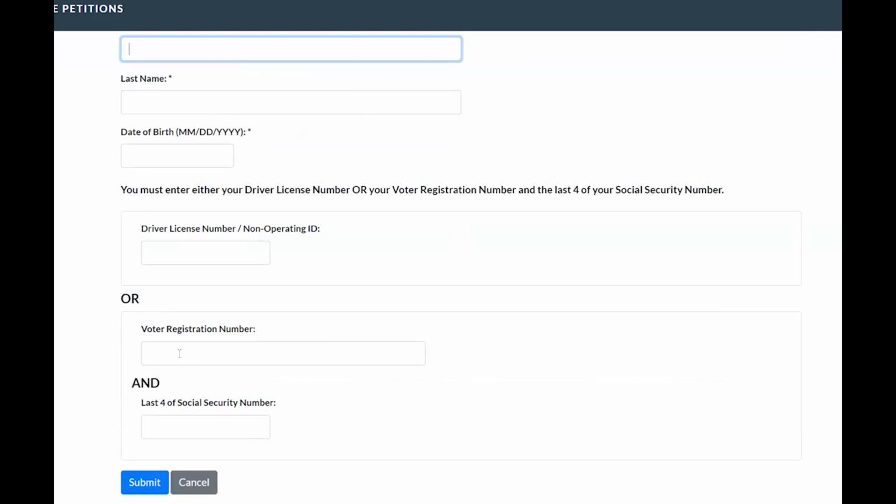You can just log on to ballotready.vote, B-A-L-L-O-T-R-E-A-D-Y dot vote, like this. And if you go to that website and log in, it's an easy login, and you can get your voter registration number right from there without having to even get up from your desk. So I prefer to log in that way. And then you would put in your last four of social security number and hit submit.